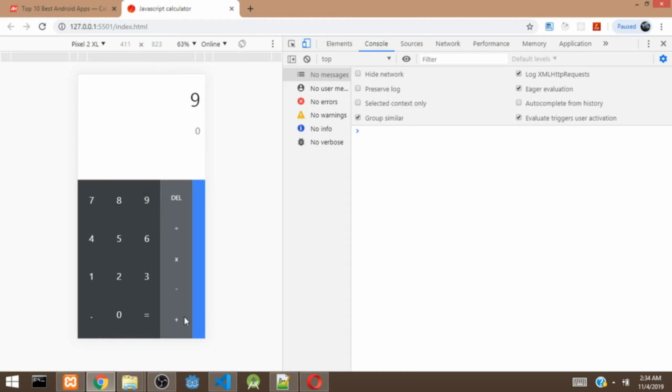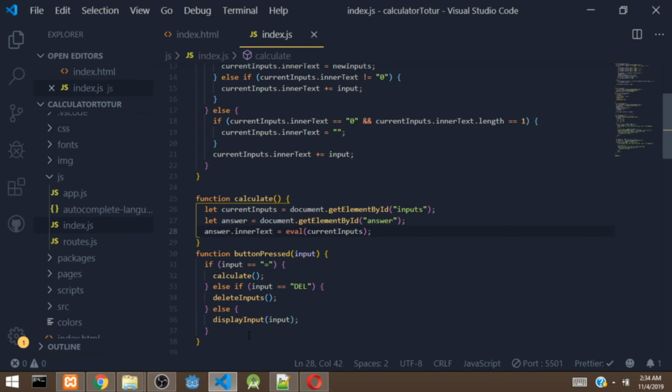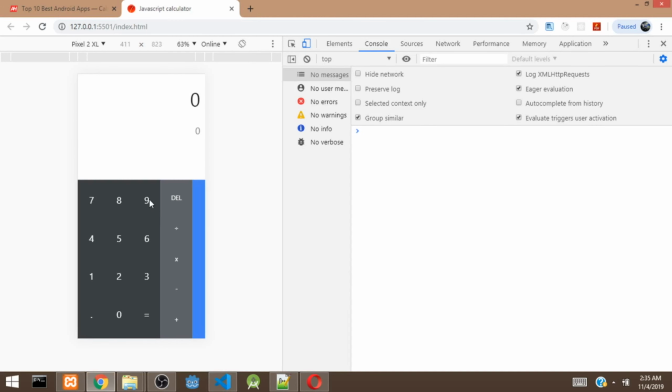So 9 plus 9, whoa, okay, should be inner text. So we are going to get the numbers from the current input, and we are going to pass it to this function right here, which is going to evaluate it and give us the answer. Let's see if it's going to work right now.